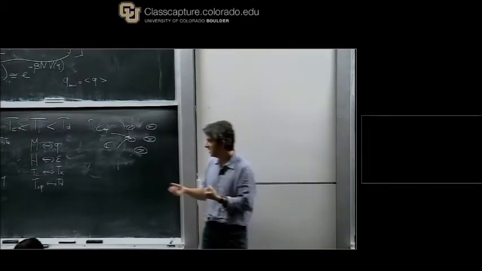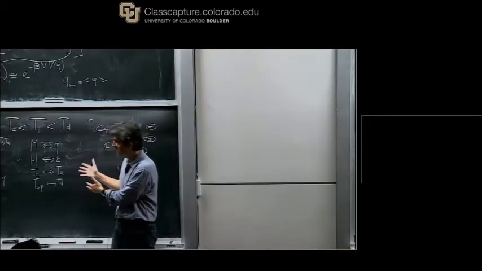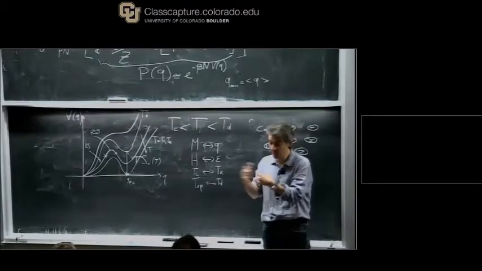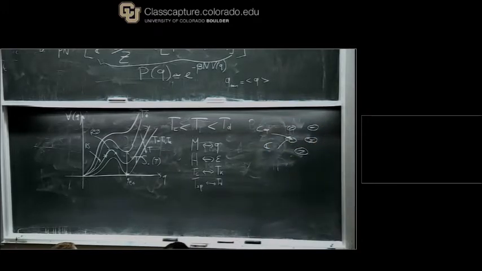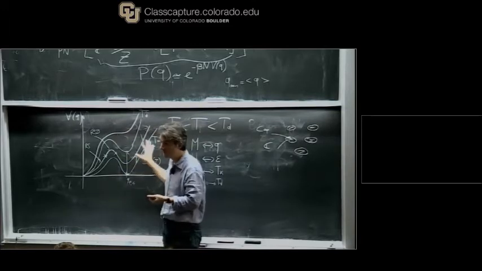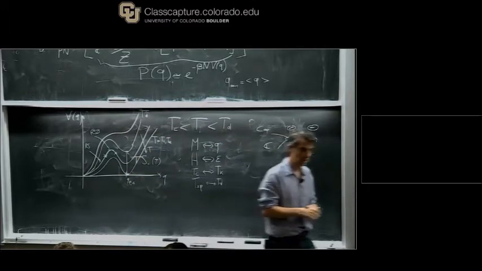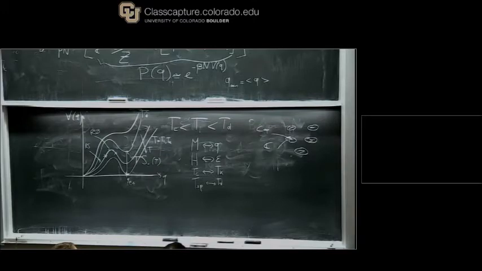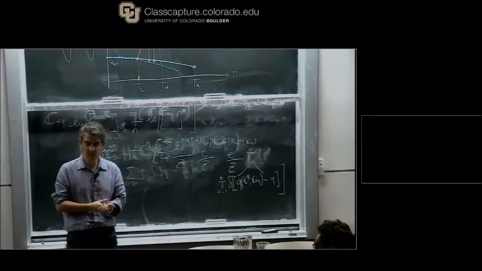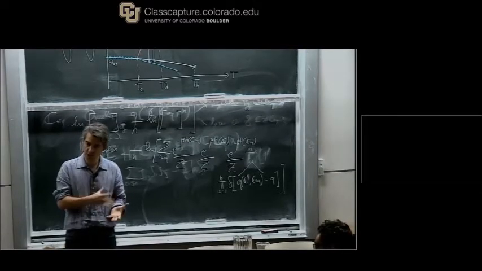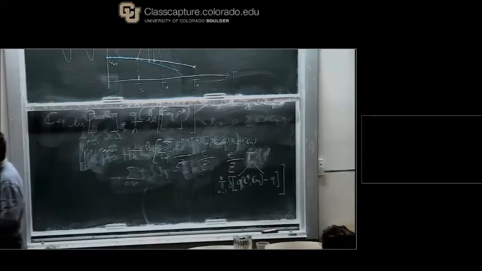In terms of this description, you can see that there is a relationship between models which are very different without doing the computation. Given a model, if I define the overlap Q, then the Franz-Parisi potential can behave in this way, and then there is a configurational entropy, and then this will go to zero. This is really the origin of the universality. If you compute V of Q with the replica method, you have a general description in which all the properties of the landscape are encoded, not in a completely explicit way, but they are encoded inside.